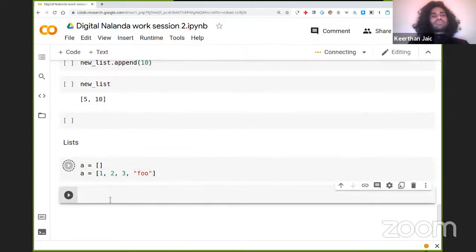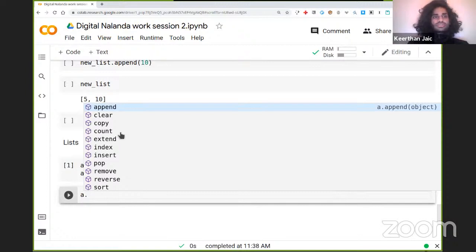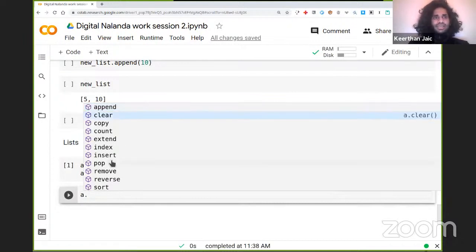And once a list exists, there are a bunch of methods you can use with it. And in Colab, you can see the list of methods by just typing dot, and you'll get autocomplete. And I'll point out, I guess, the most useful one.